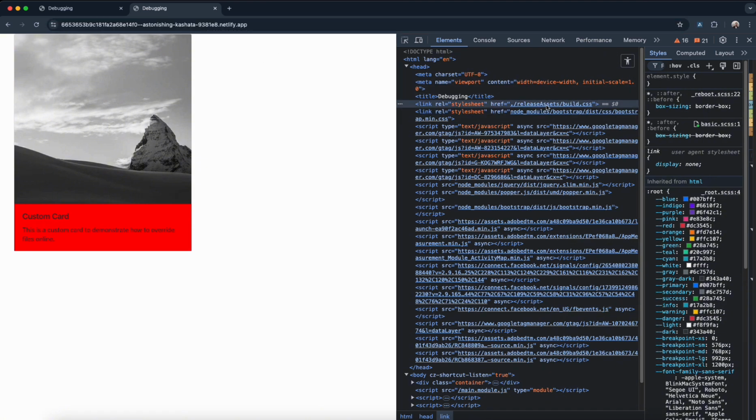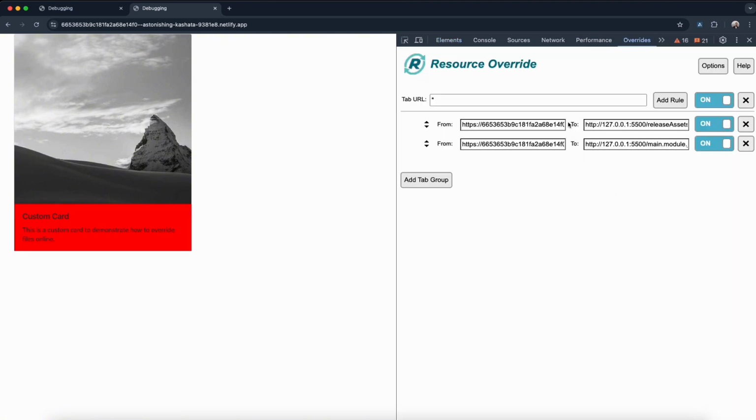So this is not pointing to the local environment. In order to do that, we would need to do an extra step to get the local compiled CSS to be read from the production environment itself, which is what we've covered in the latest video, which is to enable the overrides of the resources that we need.